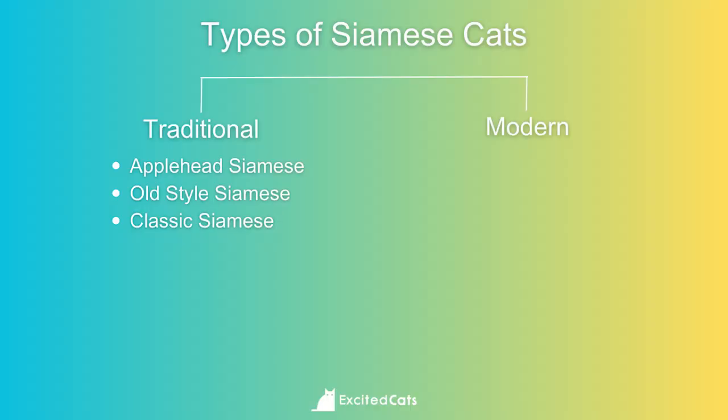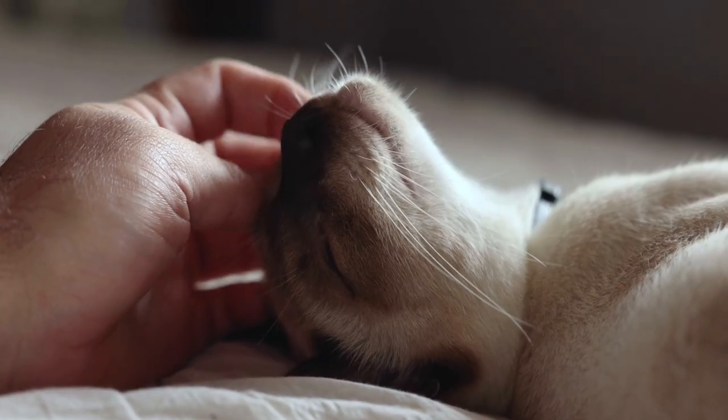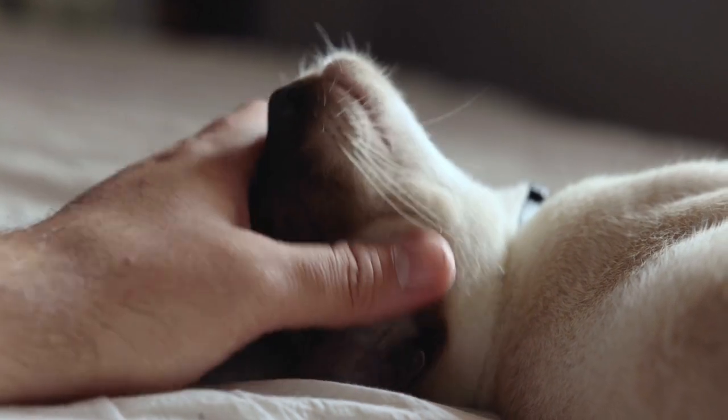Number three: the classic Siamese cat. The classic Siamese is a more tall and athletic version of the traditional Siamese. They have long, sleek bodies with long tails. Their ears are slightly bigger, along with a pointed face and slightly upturned nose. The classic cat is more energized than the other two as well. Just like the other two, however, this is still a very affectionate cat. In fact, they can be pushy about getting pats and cuddles, even if you're busy doing something else. Unfortunately, they're also prone to ear infections and over-grooming like the other two.